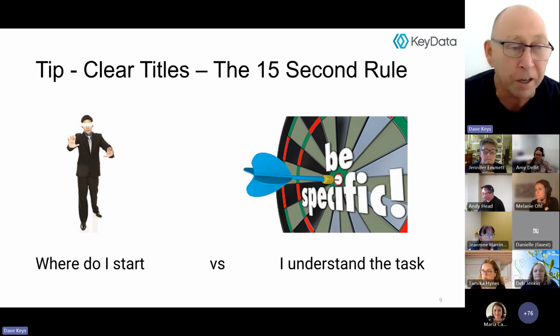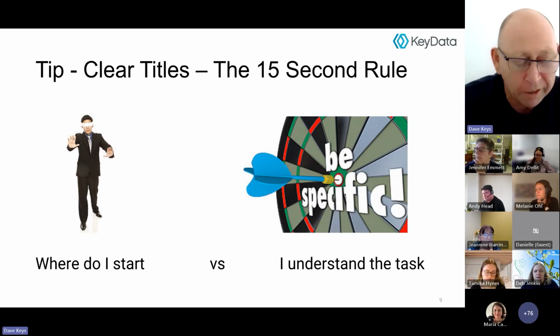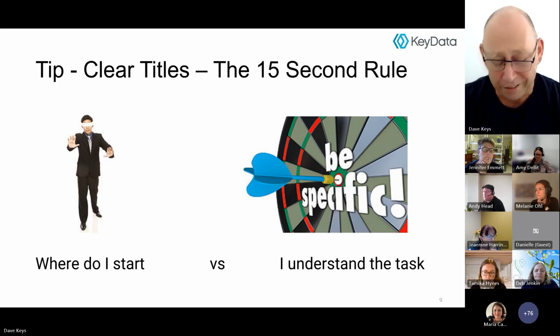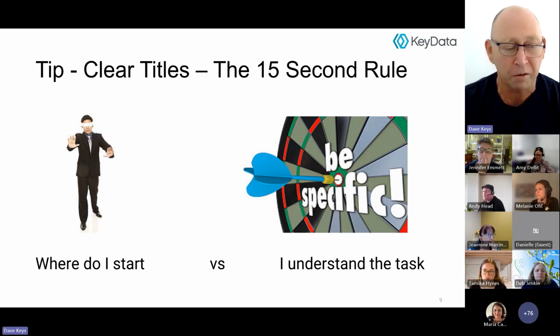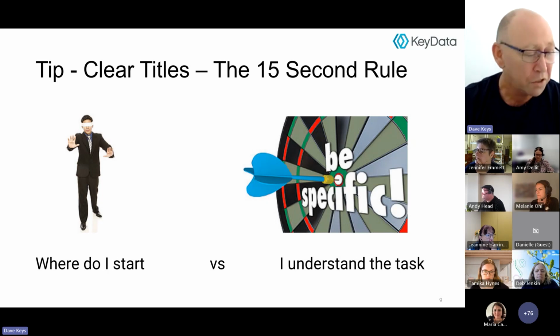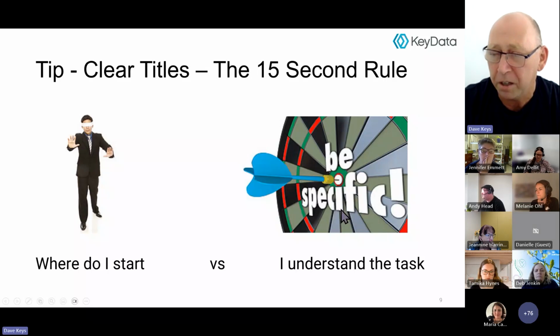So if I narrowed what I've said so far down to the biggest single tip I can almost give for most people: get your titles as clear as you can. If you don't have titles or your titles are unclear, it's like the guy on the left here. So he's someone that's stumbling around trying to figure out what he should be doing and where he should be going because he's effectively in a dark room. Once you get the titles correct and targeted enough, it's very clear what they're supposed to be doing.